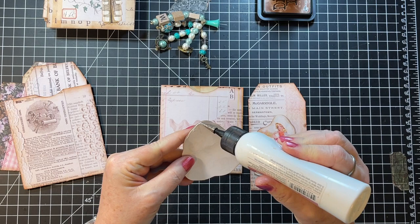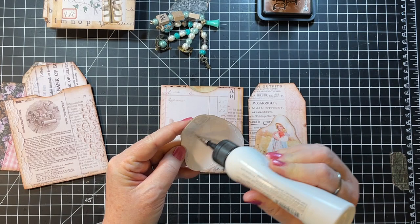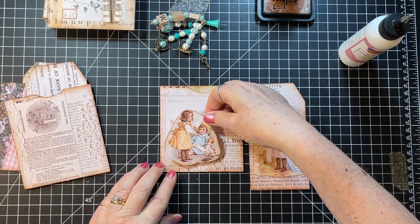Oh, I want to try this paper. Oh, I want to try that paper. And pretty soon I'm just like, oh my goodness, Gail. But I had a ton of fun. And isn't that what it's all about?